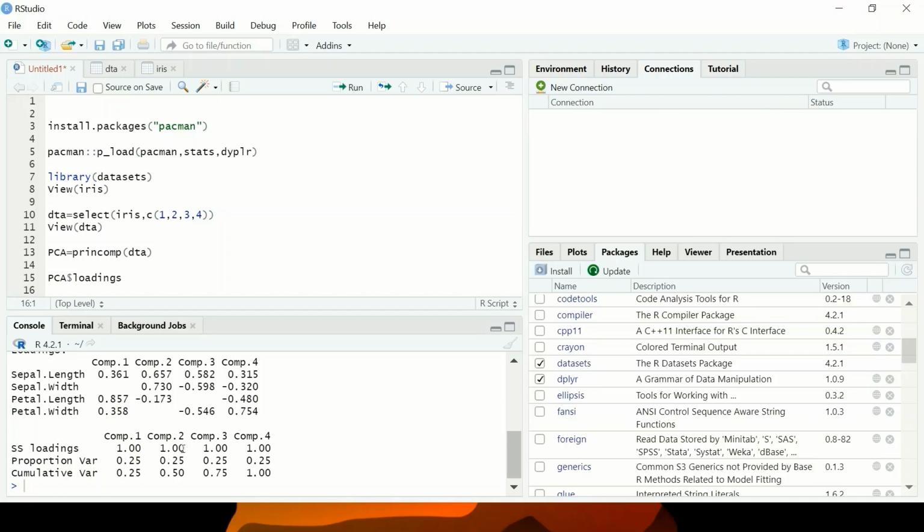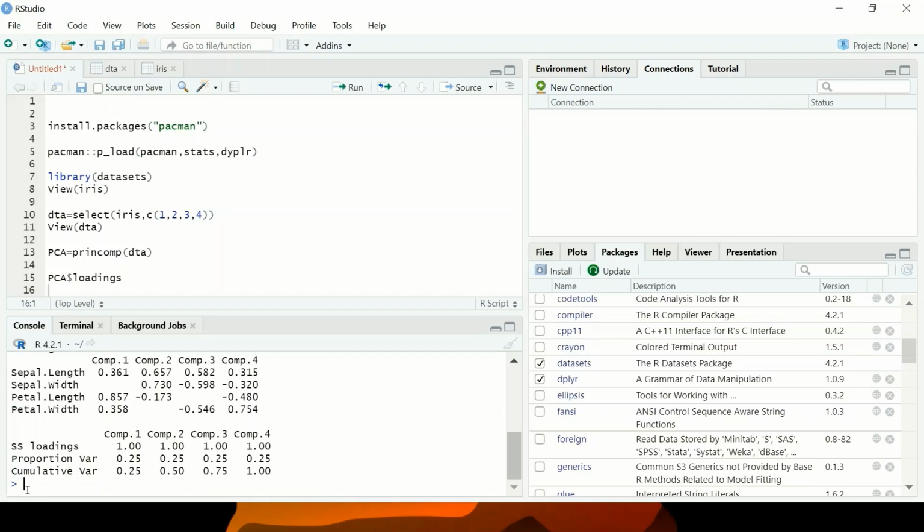That means component 2 can explain much of sepal length and sepal width. All right, so that's how it is with these principal components.